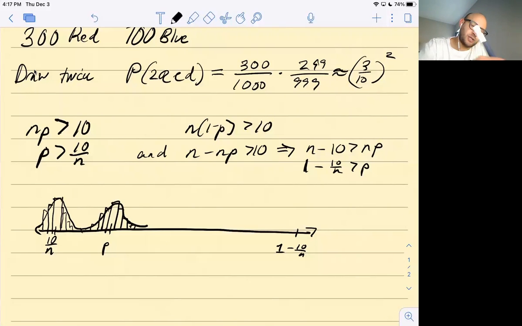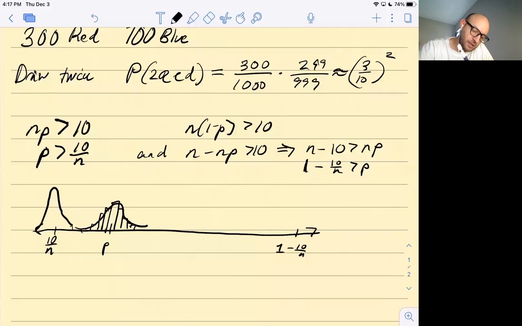My picture actually isn't very good here. Let me try it again. Rather than looking like a bell curve, it would look like a bell curve that has a little bit more favoring towards one side. So kind of like that maybe. So there's bell curves that look like that, which isn't really a symmetric bell curve. And so I think 10 is just chosen because it generally maintains most of the bell curve shape. I'll try to come up with some visualization that would demonstrate why this breaks down.